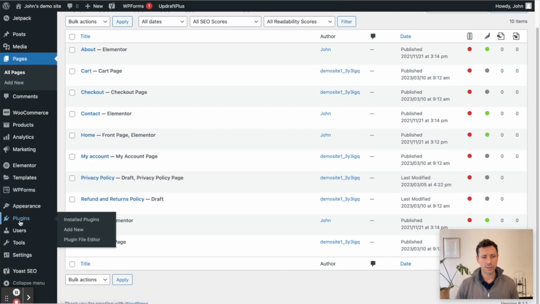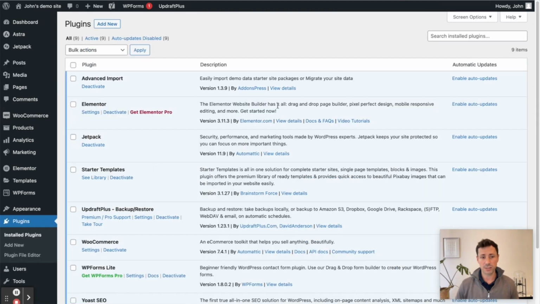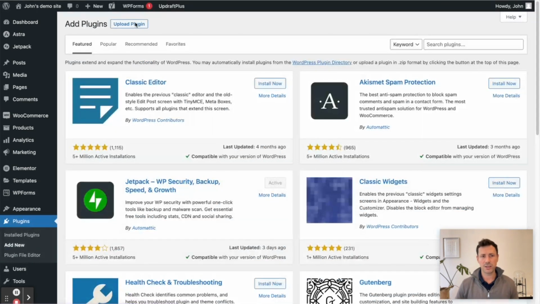Okay, and then plugins. This is important. Installed plugins just shows you a list of the plugins that are on your site. We've put a set of core free plugins that we find to be some of the best plugins out there. But if you have advanced functionality you want, in a lot of cases you're going to need a plugin for that.